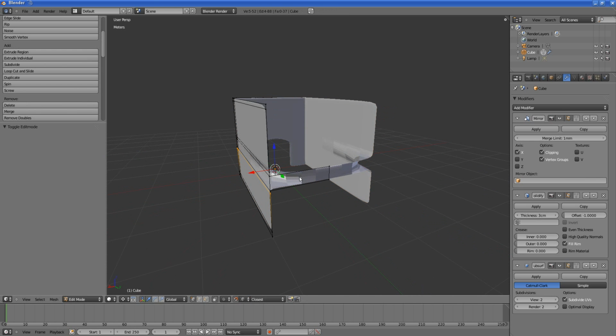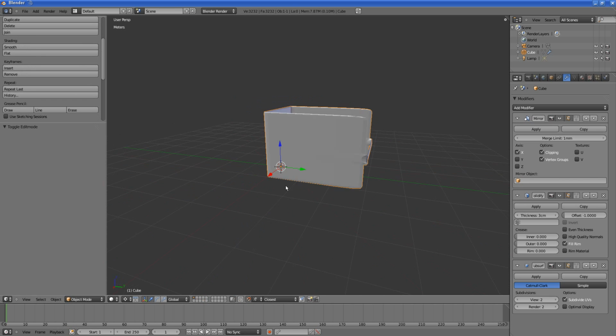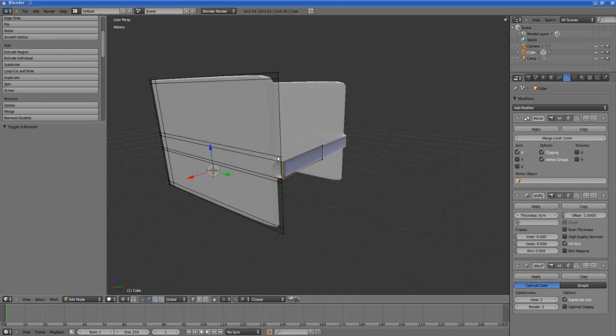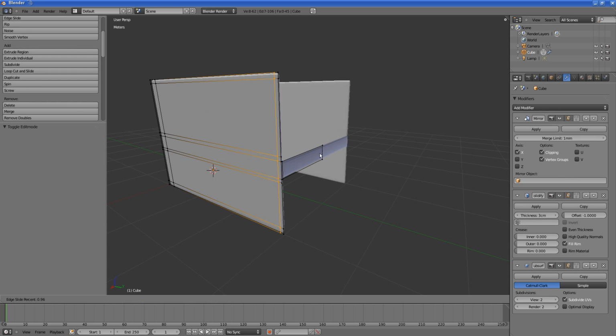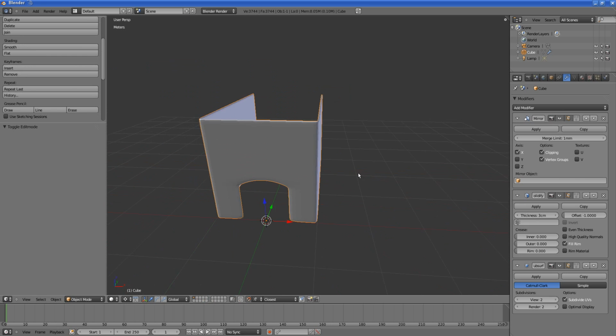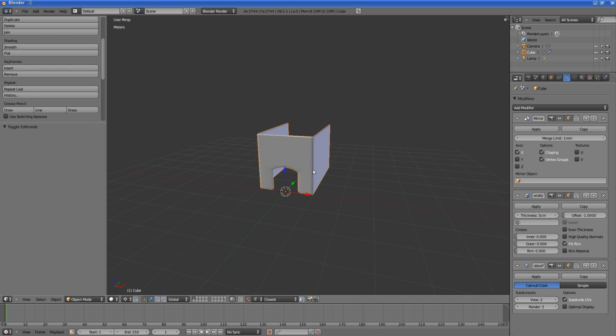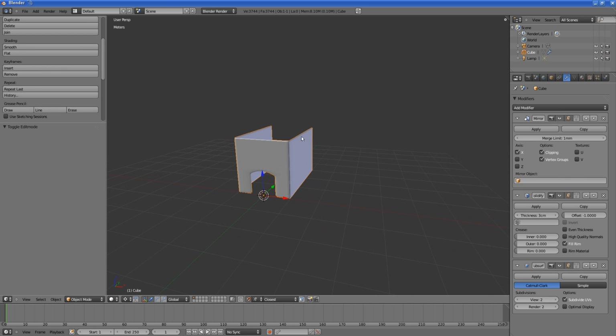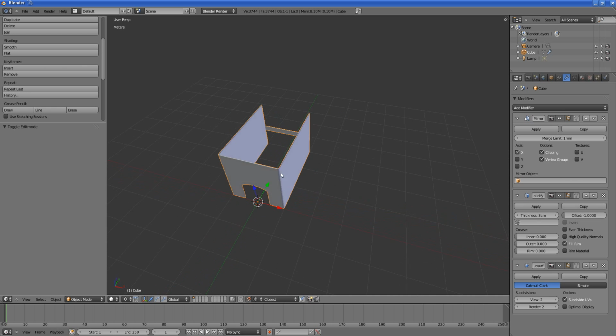And Control R over here to add one more loop. All right, and Control R to add one more loop over here. That's all right. Now let's create some structure using this particular form.